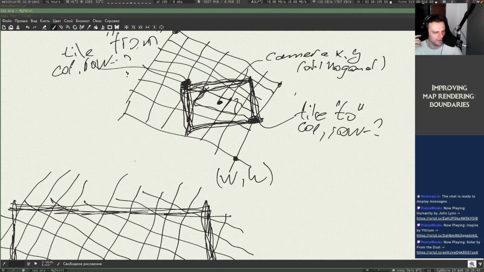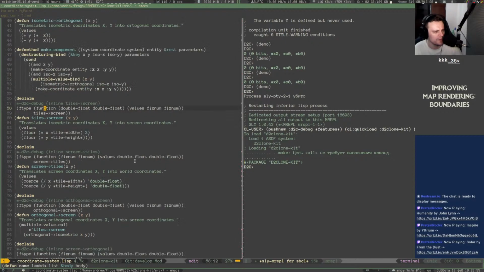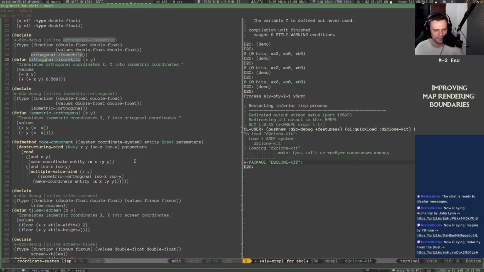I definitely can use that. I just have to translate the camera coordinates, which are, by the way, orthogonal, to isometric, right? So what do I have for that? I have orthogonal to isometric.